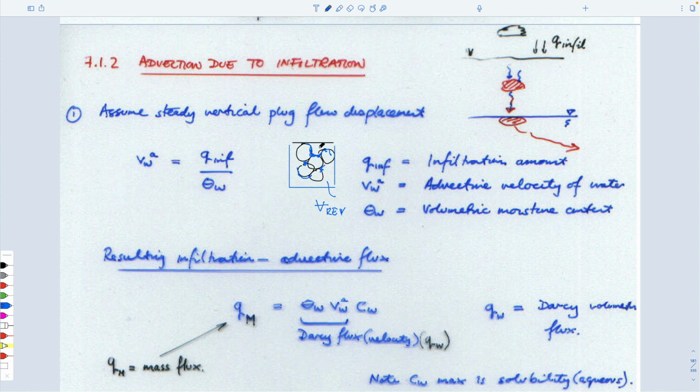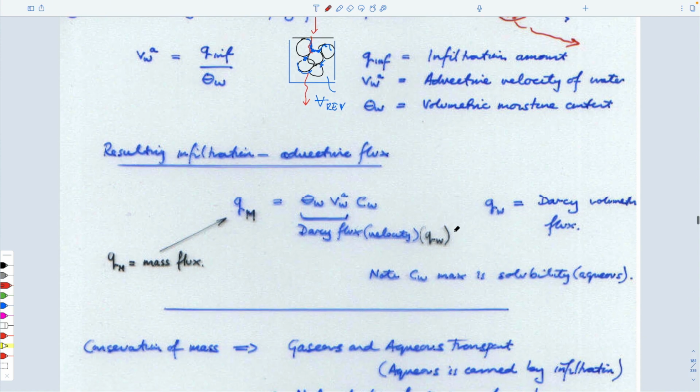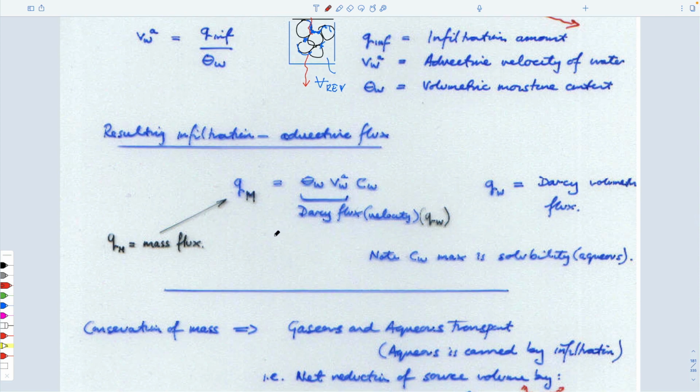So all this is saying that when water infiltrates at the surface, it's going to travel in the only path it knows, which is the connected pathway through the liquid in the subsurface, which will allow it to be delivered outside the REV. So this assumption just says that all the rainfall infiltrates and is transported only through the film of water present within the porous medium, connected between the surface and wherever it goes downstream. So that's the velocity at which it will travel.